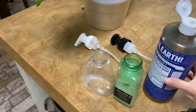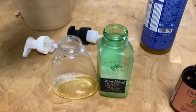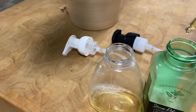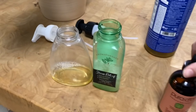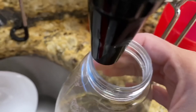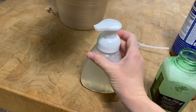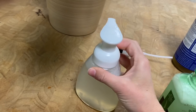You just add half an inch of Castile soap in the bottom of each dispenser. This is optional, but I like to do it especially in the winter months when my hands get dry — add about five drops of vitamin E oil; that helps make it a little softer on your hands. Then you literally just fill it up the rest of the way with water. You don't necessarily have to use purified water. You just screw on the lids, and for pennies you have foaming hand soap that is easy on the skin, non-toxic, and safe.